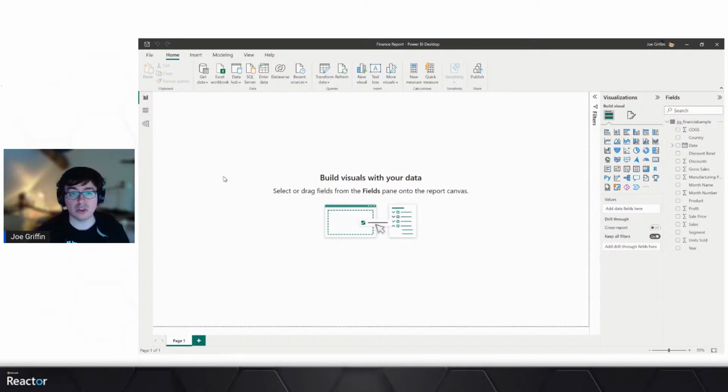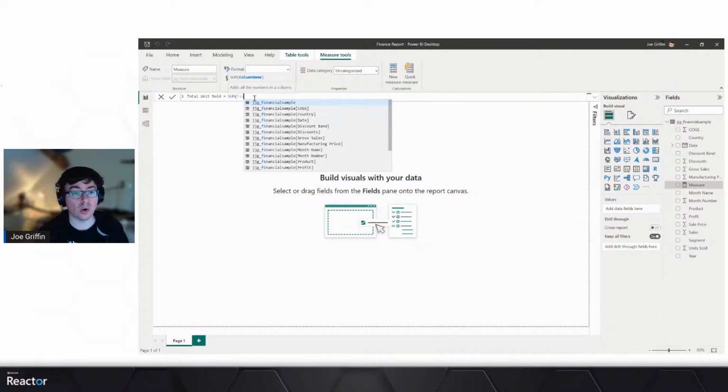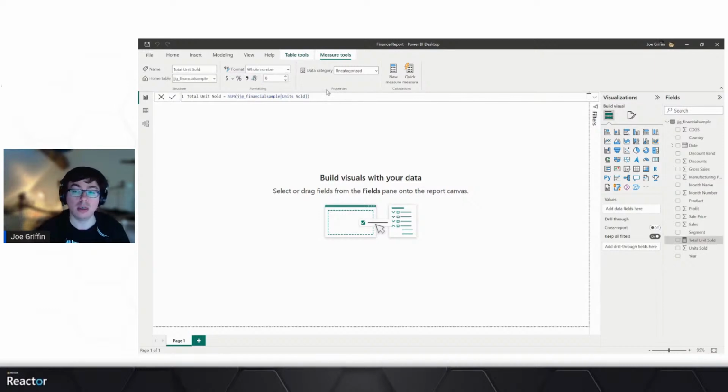One of the things we typically need to do to ensure that we can model the data and represent it in the best way is to create some additional formulas in the model that can do things like aggregations, or allow us to support date-based filtering. So I can select the option up here to create a new measure. I can use my DAX formula language to create a new aggregate. In this case, I want to calculate the total number of units that have been sold. I can use this Excel-like language to very quickly write a formula that iterates through all of my units sold and returns a total sum value. That can then be something I use as part of my report as I start to build things out.